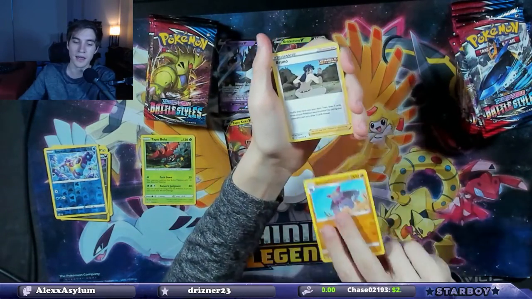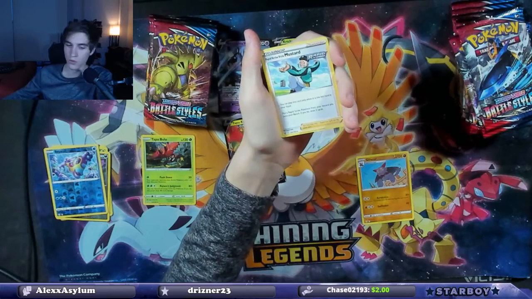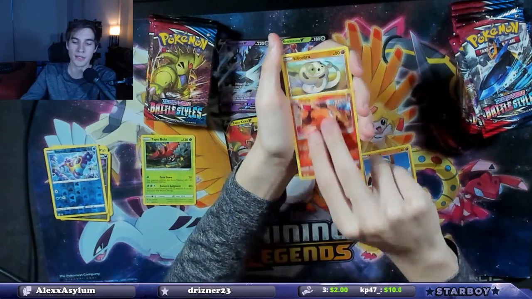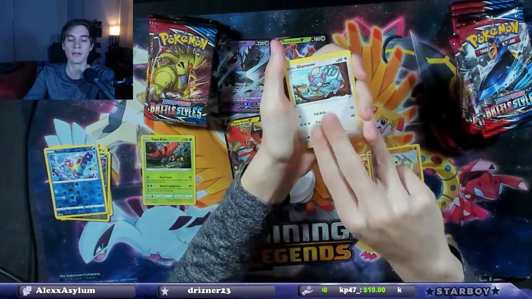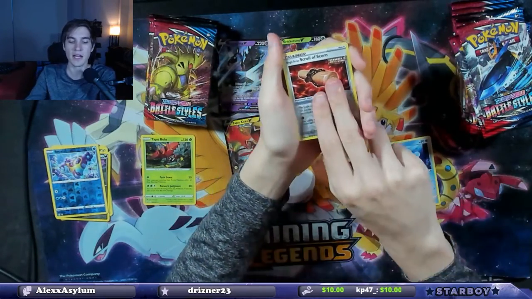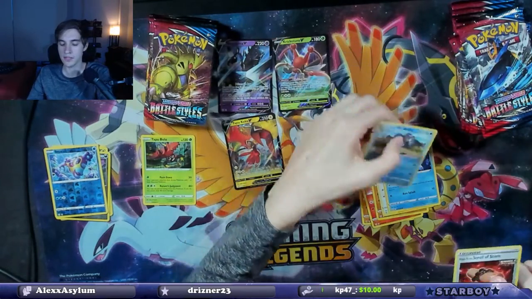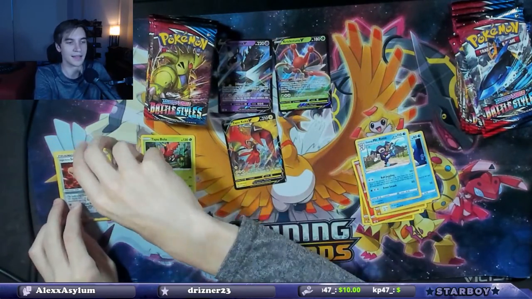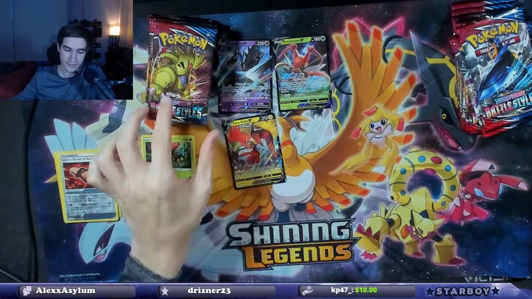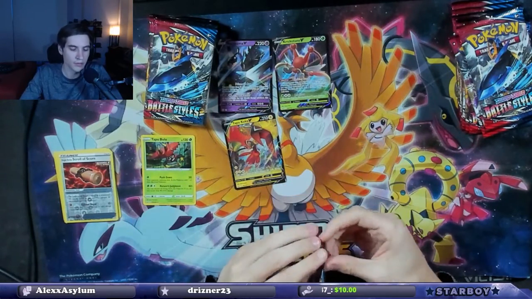All right. Energy. Gliscor. Bruno. Rapid Strike Style. Mustard. Timber, Tapig, Silicobra, Glammeow, Frillish, Single Strike, Scroll of the Skies, Reverse Holo, and then a Galarian Mr. Rhyme non-holographic. It's a holographic, not a holographic. If you're here, you know.